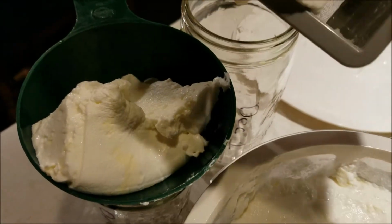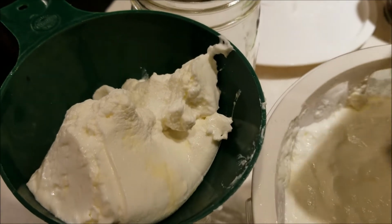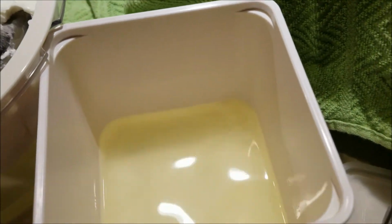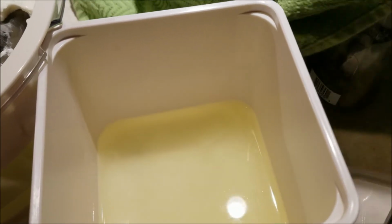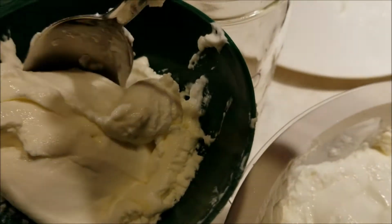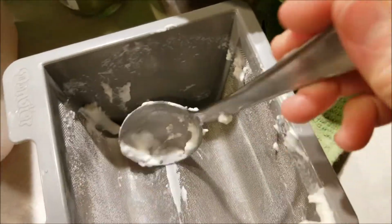Wow, that's nice. That is really thick. What did I say that was? 9 hours? Yeah, 9 hours. Here's what the whey looks like. And shall I drink some of that for you to show you what it's like? Some people drink it. It's not a favorite of mine by any means, and I drink some pretty weird stuff. That yogurt was so thick, I'm going to have to help it push down there. It was so thick it didn't even stick to the bottom.